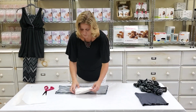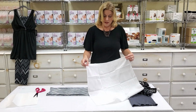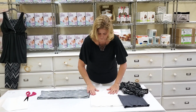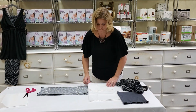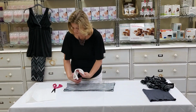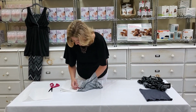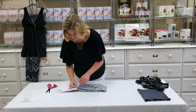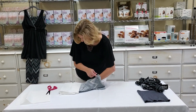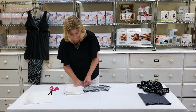There we go. So anyway, what I did here is I took a bandana. This is just a plain white bandana. Any color will do because we're not going to see it. You're going to want to fold it in half. A lot of these are not super square, so this one's not super square, but fold it in half as best I can, and then fold it in thirds. If you do not sew, you can just use safety pins. You're going to want to safety pin it just to one side, like so, or like no sew. No pun intended. Here we go. So that's pinned inside there.